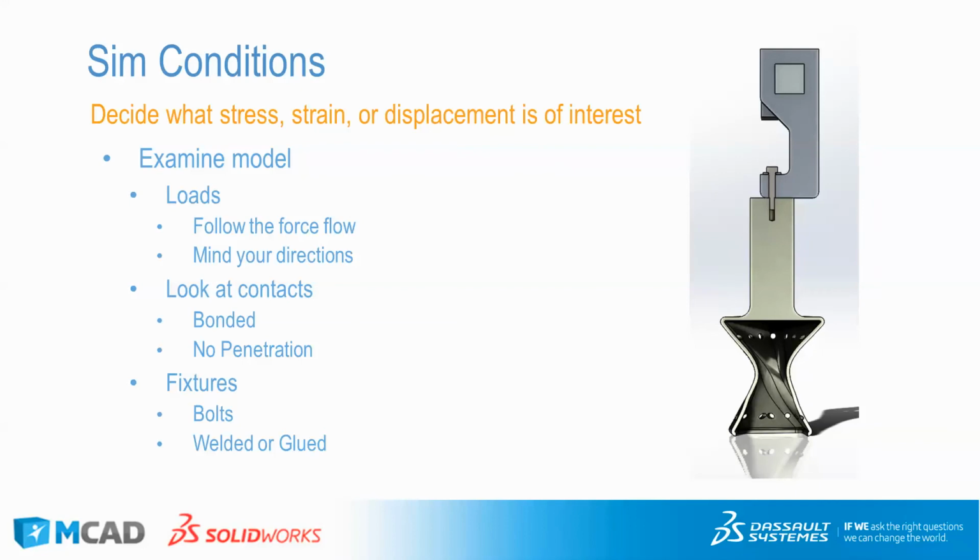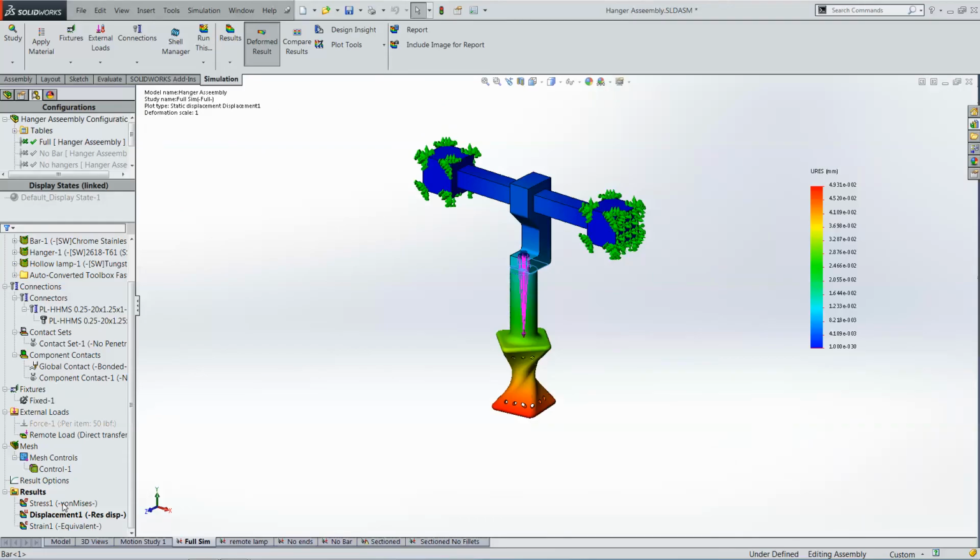So we looked at this, we've got all of our different contact situations set up, we've got our model ready to solve. Now, the first time you actually solve, it should be noted that we don't necessarily want to mesh it with what's called a standard mesh the first time, all right?